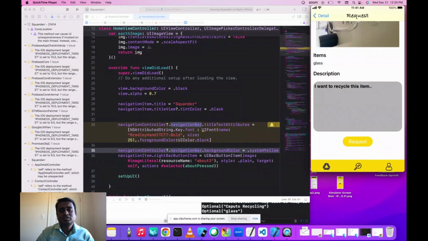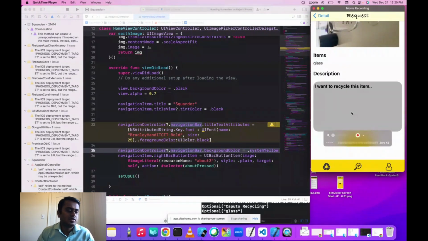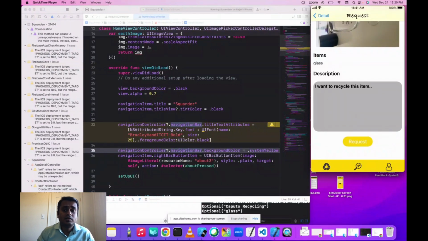So the idea behind the description is that if a user has a bulk amount of items, and also if the recycle company doesn't know about the weight of the items, how much the quantity of the item is and how much is the weight, they cannot send a proper vehicle to collect these items. So there is a need to give a description about what type of item it is, so that it will be helpful for collecting that item and getting back to the recycling location.